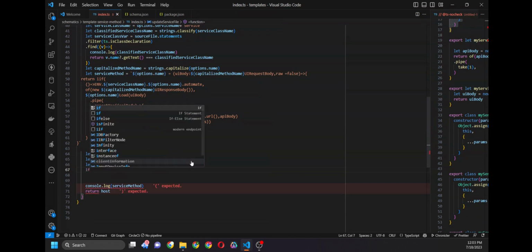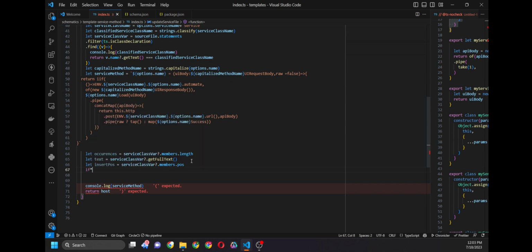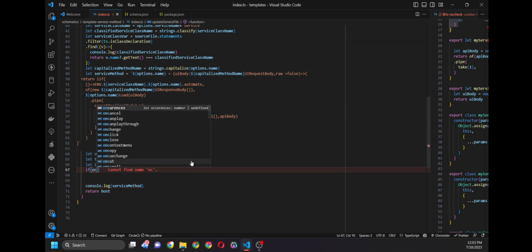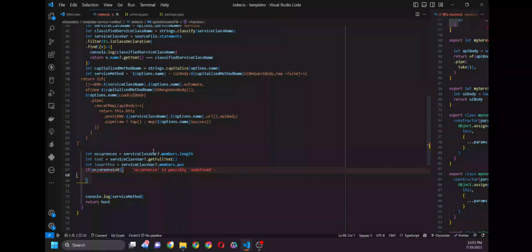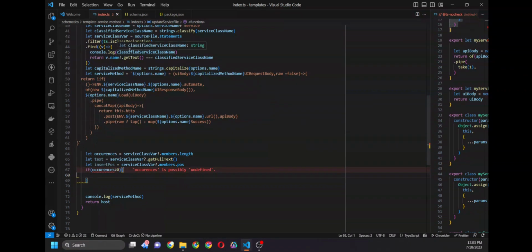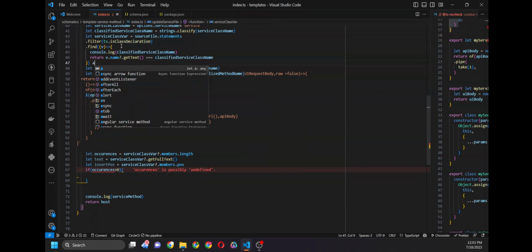So we're going to say if occurrences is greater than 0, right? Then I want to try to indicate that this is not going to be undefined. If it is, then it is going to be a runtime error.